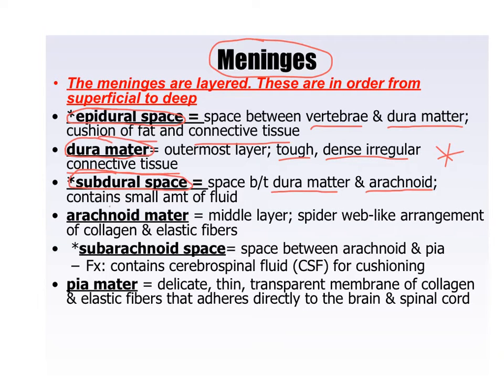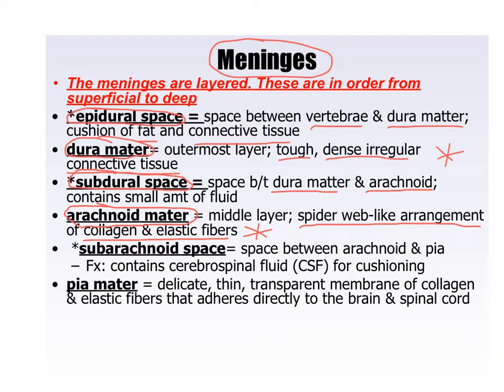And of course, the next one, going deeper, getting away from the surface, going deeper inside the body, is the arachnoid mater. And it's called that because arachnoid, if you have arachnophobia, you're scared of spiders. Well, this kind of looks like spider webs if you look at it. It's a spider web-like arrangement of both collagen and elastic fibers. Do you need to know what it's made of? I don't think so. It's been a year since we gave the test, but I don't think that's on the test. This one's going to be important.